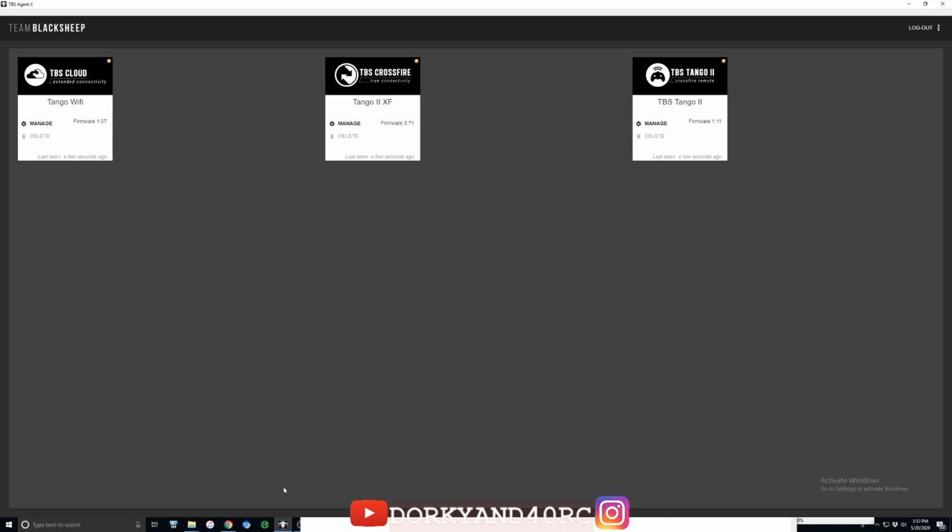You're going to hook up the CROSSFIRE, click on Agent, have Agent X open, and it's basically going to go through, and it takes a little bit of time. You're going to see these LEDs turn from yellow, and then they are all going to turn green, and then everything will be online and hooked up and ready to actually flash.